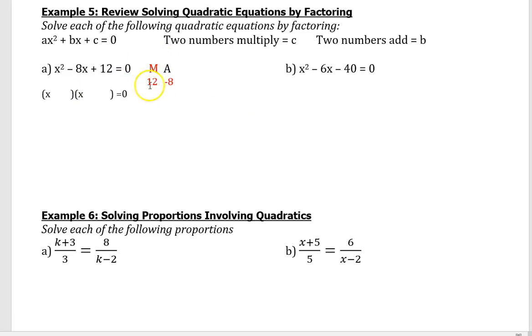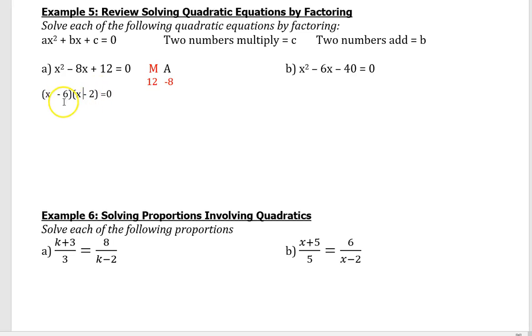The only two numbers that are going to fit both of those requirements, multiply to get a positive number, add to get a negative number, are negative 6 and negative 2. So when you fill this in, one of these is a minus 6. Sorry guys, this looks really bad. I wish I could just write it for you. And minus 2. Those would be your factors. If you were to multiply this back out, we'd get x squared, we'd get minus 2x, minus 6x, and then we'd get plus 12.